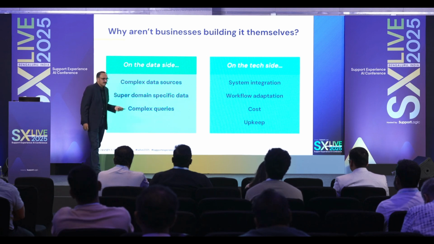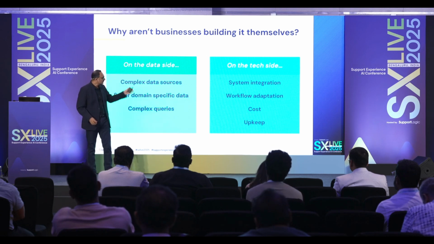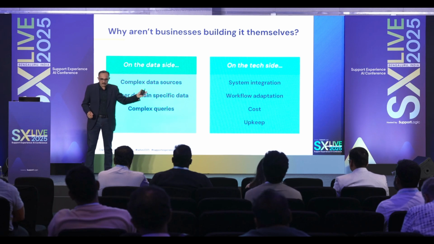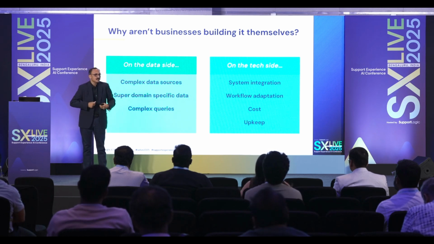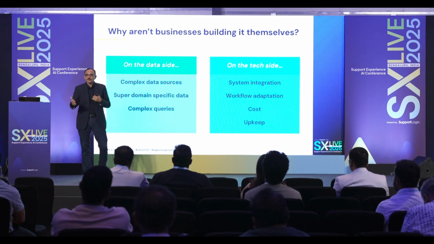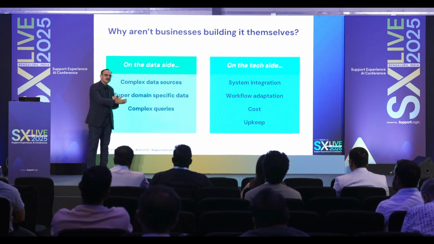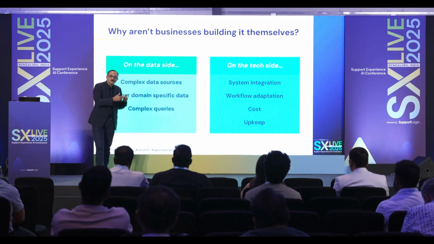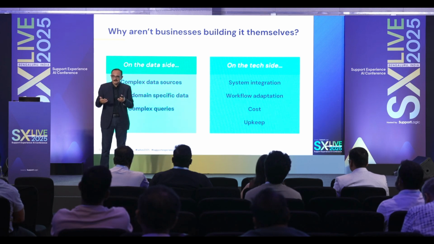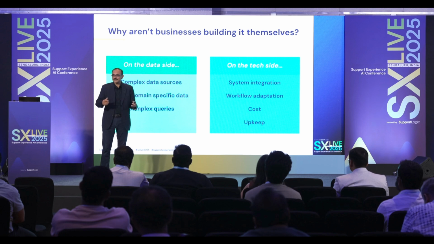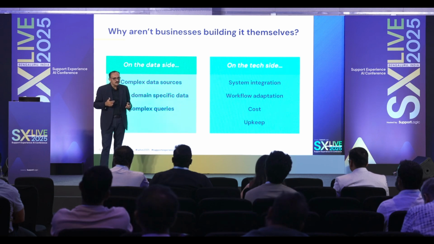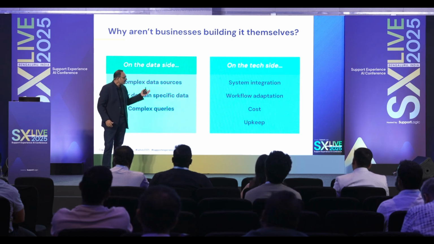If you look at the tech side, one of the most important things that we see is the cost, right? Where the cost is coming in. You go back and forth. The more back and forth you have with the data sources, the more tokens you're using, and the cost on your LLM models keeps going up. And that is because it's like you keep training the models for 6 months to get to that, versus the real-time solution that we are providing to you.